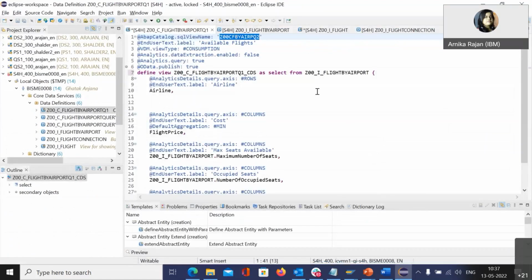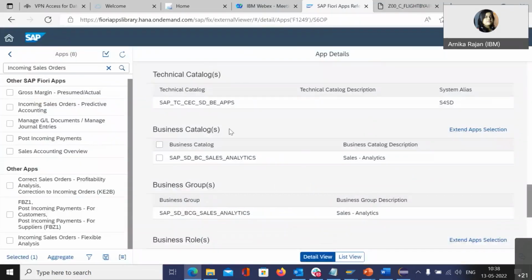You will not directly see this query in your query browser, because that is an inbuilt feature which we use sometimes. When you create that tile, you have to add it to your catalog. A catalog is like a storage for all the tiles. They may want it under the analytics catalog, or whatever catalog they mention, or a custom catalog. This catalog can be added to a group or role, and that role will be assigned to the user.